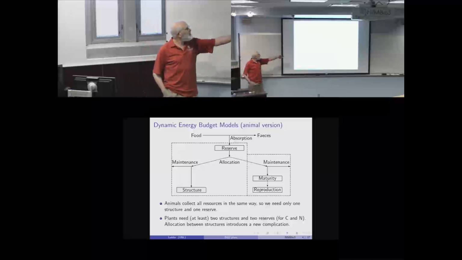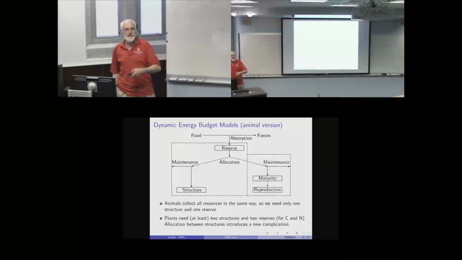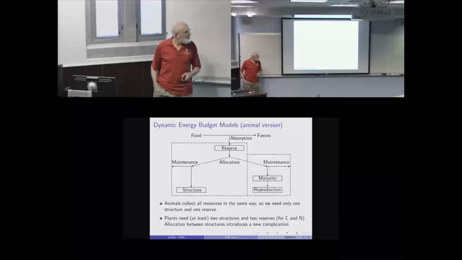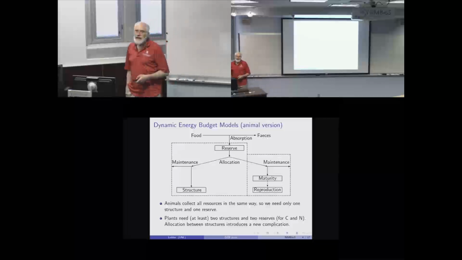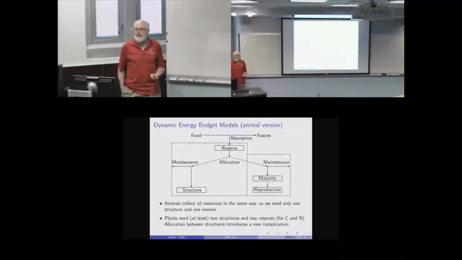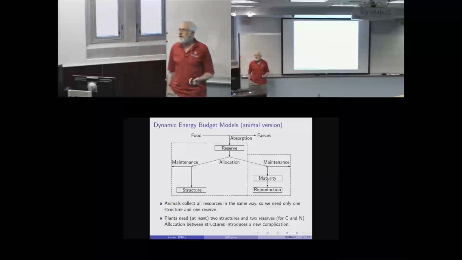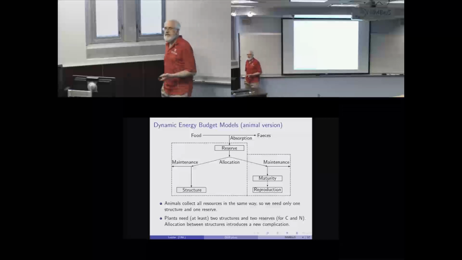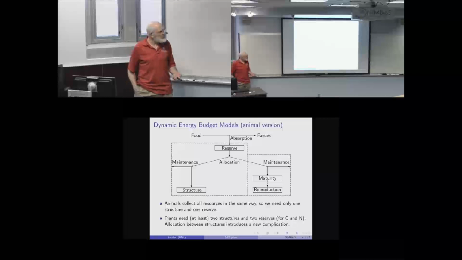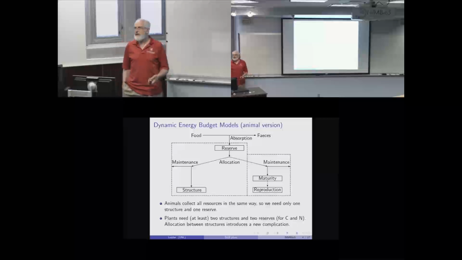So in this area, we're now going to have to allocate not only towards reproduction and somatic growth, but now the part that goes to somatic growth is going to have to be allocated between growth structures. And you're going to have to be able to make dynamic changes to that. So if you're a temperate tree, and the winter comes along and you drop your leaves, then at the beginning of the spring, you're in a very different situation than you are in July. And so the strategy that you follow at that point has to be based on what your current status is.